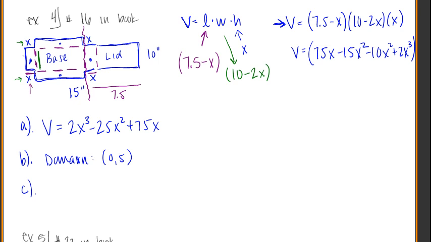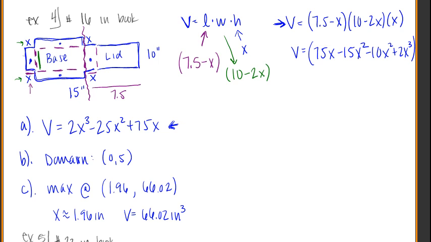In part C, it's asked us to use a graphical method to find the maximum volume and then the value of x that gives it. So basically, in other words, use a graphical method. We can go to our graphing calculators if we wanted to, or if we wanted to find it by hand, what I could do is just take this volume equation from part A, pull out the common x, which would leave a parabola, and then try to find the vertex through that. Or we can just get out our graphing calculators and graph it that way. So why don't you pause it for a second, pull out your graphing calculators, plug in the volume equation and ask it to find the max for us. And let's come back and compare our answers.